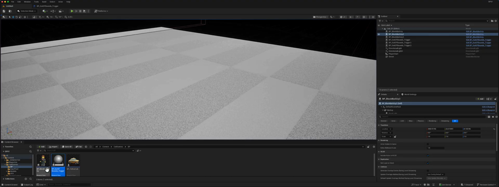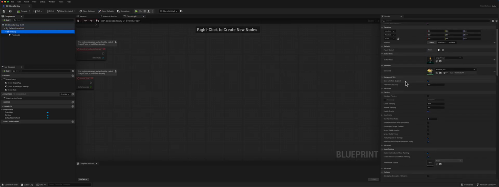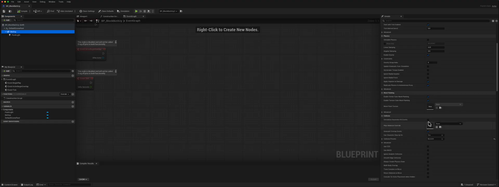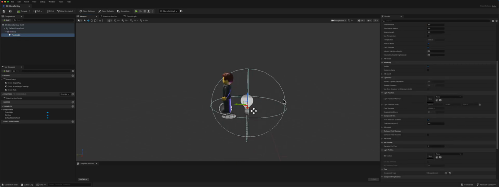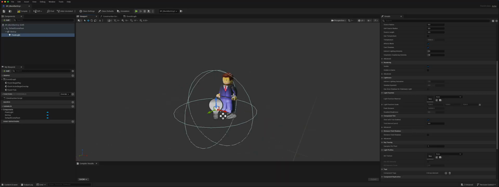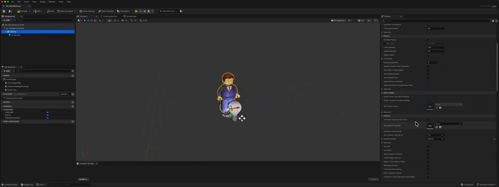So let's go ahead and double click our BP blockout guy. If we see here, let's take a look at what kind of collision. We don't even have collision on for this character. If we go into the viewport here, you can start looking at setting up a pickup for them. And here's our point light. I know we set it back there. I might just set it in the front, since we're looking more at the front of the character here. All right, so let's go to our character here. Let's go to collision. And actually, we do have collision presets on. We have block all. The way to turn it off is to just do no collision like that.